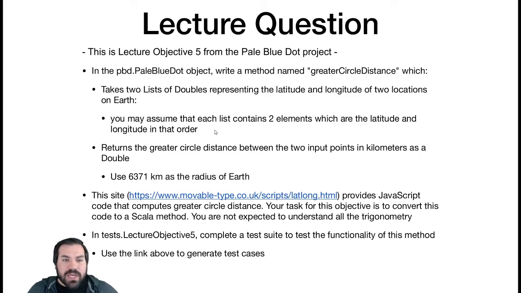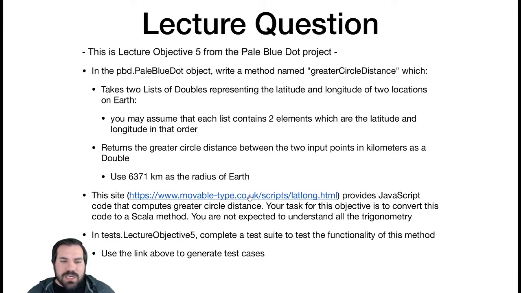So we have these 2 locations on Earth, and we want to find their greater circle distance, which is the distance between those points as the crow flies, as the term goes, but the shortest path between those 2 points on Earth following the curvature of the Earth. So you can't bore through the Earth's crust to get between these 2 points. We have to travel along the surface, so we're trying to find a chord on a sphere between these 2 points. That's what we're trying to find.